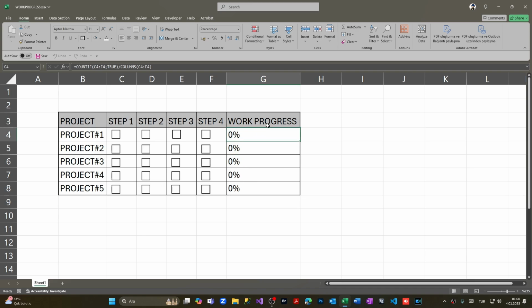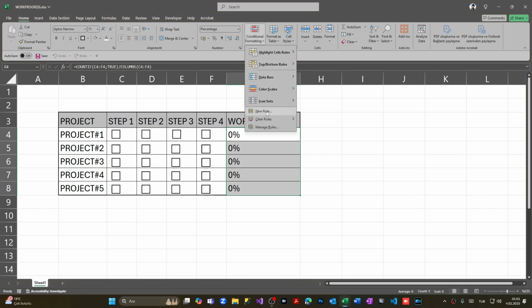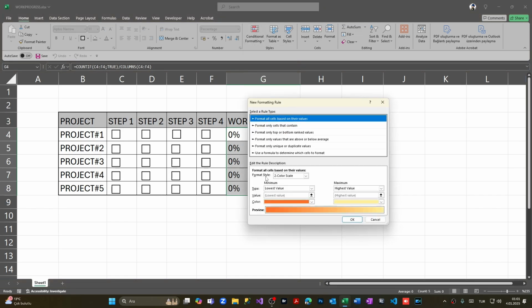And finally, let's add some progress bar effect to the last column of this table, which represents the work we have completed, with some graphics. In order to do that, we are selecting every single cell inside this table, and from the home section we're coming to styles and we are selecting conditional formatting, and from here we're selecting new rule, and from the first option we're coming down to edit rule description.